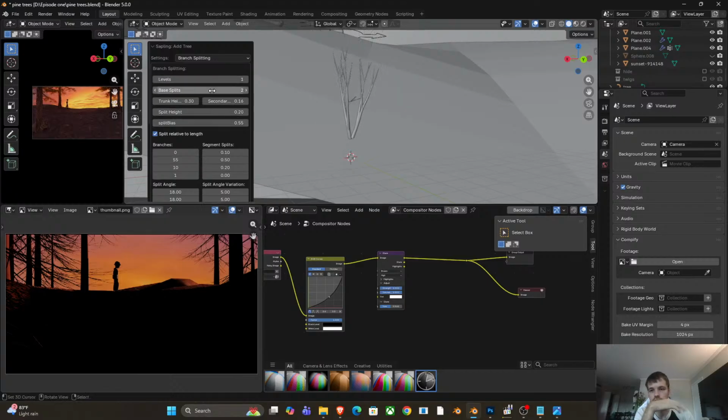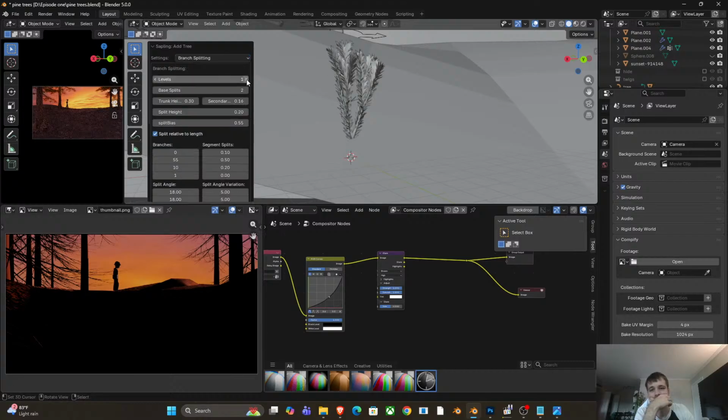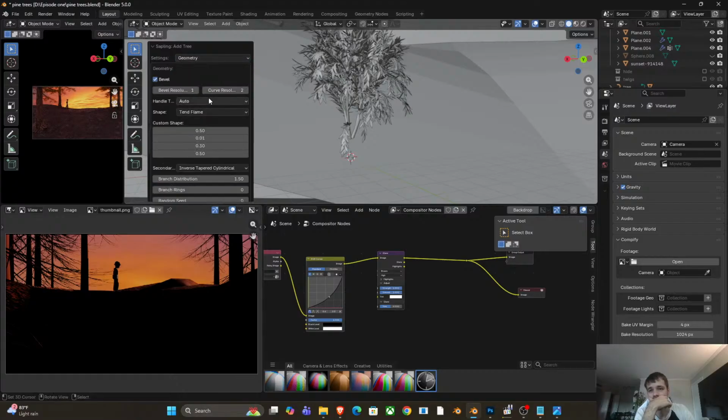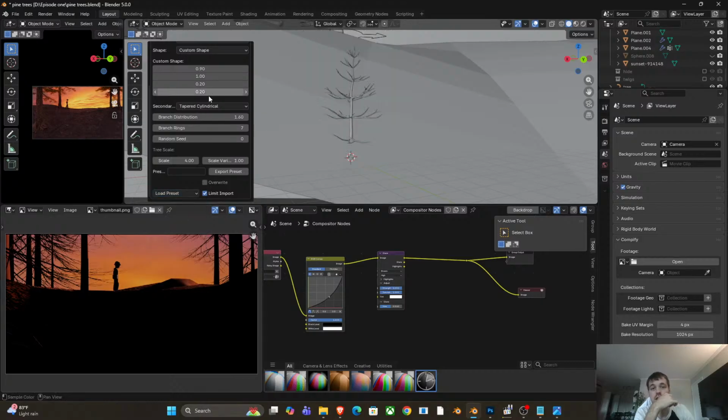I just want some little shrubs. I like this. Oh, do they have presets? Small pine. That's exactly what I'm looking for.